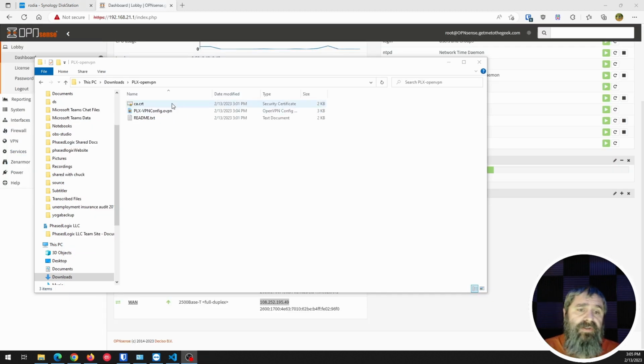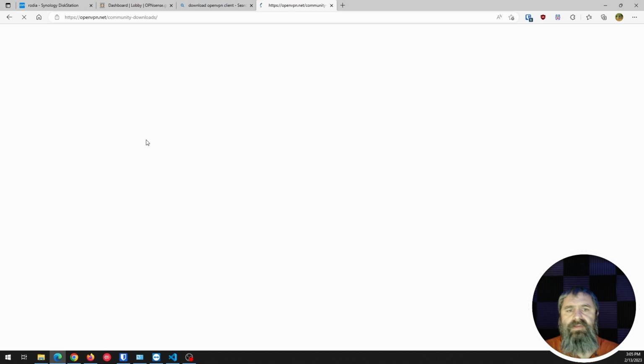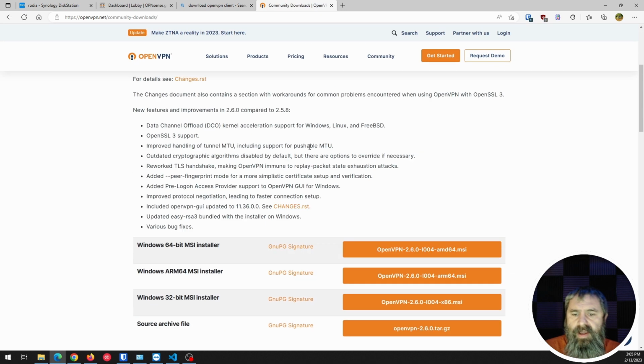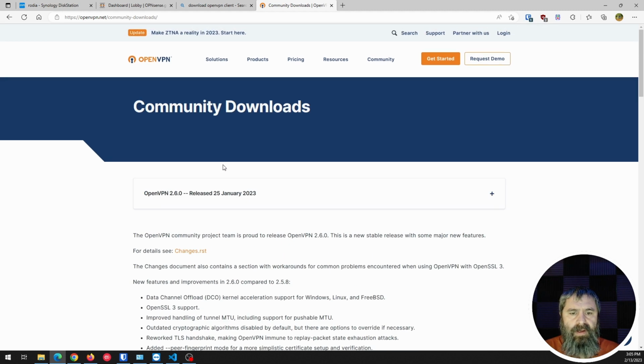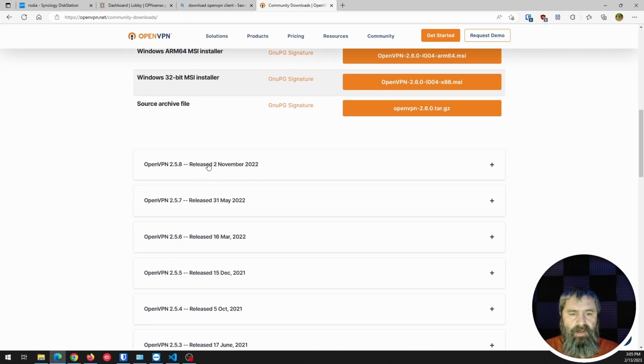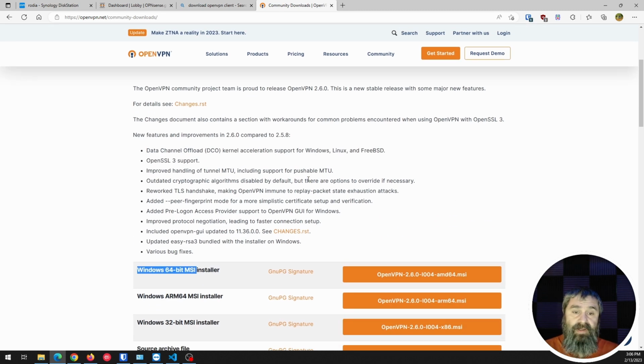Okay, so what you're going to need to do is take these files right here and copy them into your OpenVPN installation. But first, let's show you how to get your OpenVPN client. You just Google that and go over here to downloads, or Bing it, however you want, and you're going to see the application here. If you're on Windows, you can just click this one right here and install your application. If you need different versions, they have the different versions in here, right? I've already done that, so give me just a second. I'm going to pop back and I will show you that.